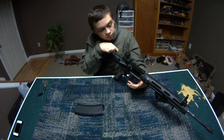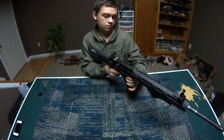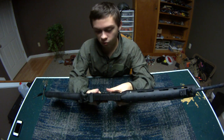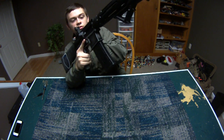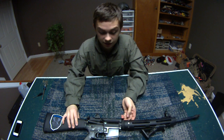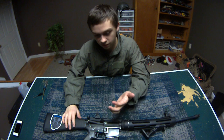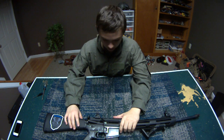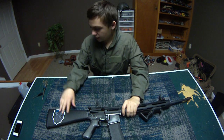I'm going to go ahead and fire it really quick just to show you. I'll turn the bolt lock mode off. There you go — it does work. I really enjoyed this rifle. If you have any questions, just ask. That's just a general takedown I did, but if you need to get into the trigger box or the nozzle, I explained how to. If you need a more detailed video on that, I can make one on request. Stay tuned for more videos — I will be making more here and there.